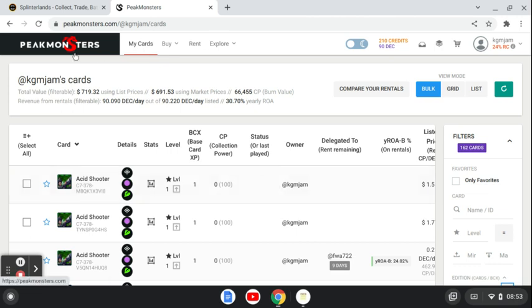And this is Peak Monsters, which is attached to Splinterlands, and it's nice to have it. It's free. It's part of the platform. And here's what I'm renting out a day, and this is my rate of return on my rentals: 30.7% a year. Okay, where can you put anything and get 30% other than this kind of stuff?